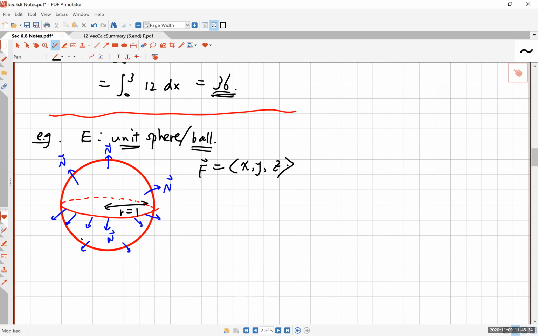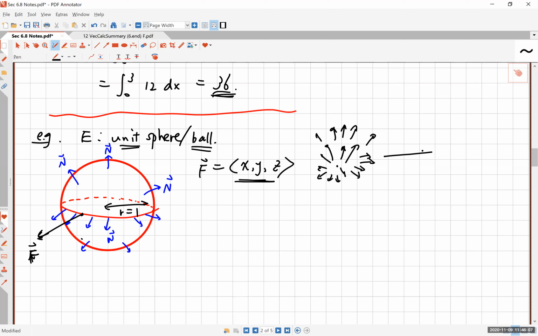Oh, by the way, x, y, z means that at a point like (1, 0, 0), the vector is (1, 0, 0), right? So it is basically a direction that is going away from the origin. This is the one that goes away from the origin in all directions, okay? Just like something exploding at the origin. It's just going away from the origin, completely in the opposite direction from the origin.